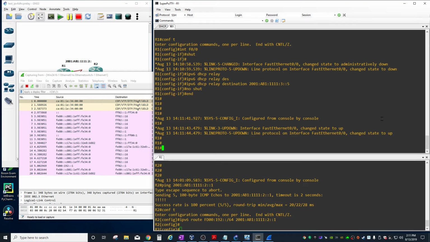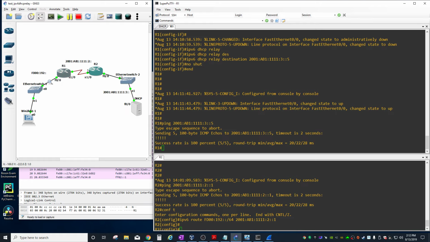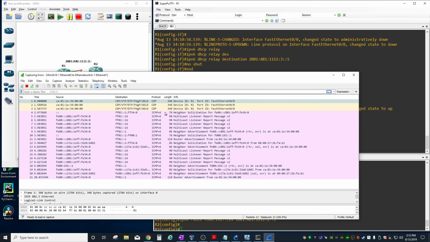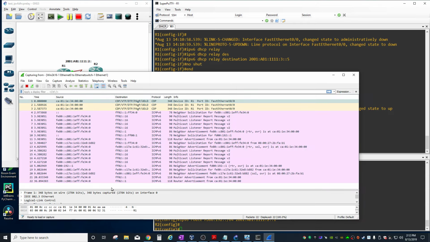Let me make sure I can reach this box. That works. So it confirmed this can be reached. Okay. Something's not working. It's not getting the address. I think it's a Windows thing. I have to probably refresh it.